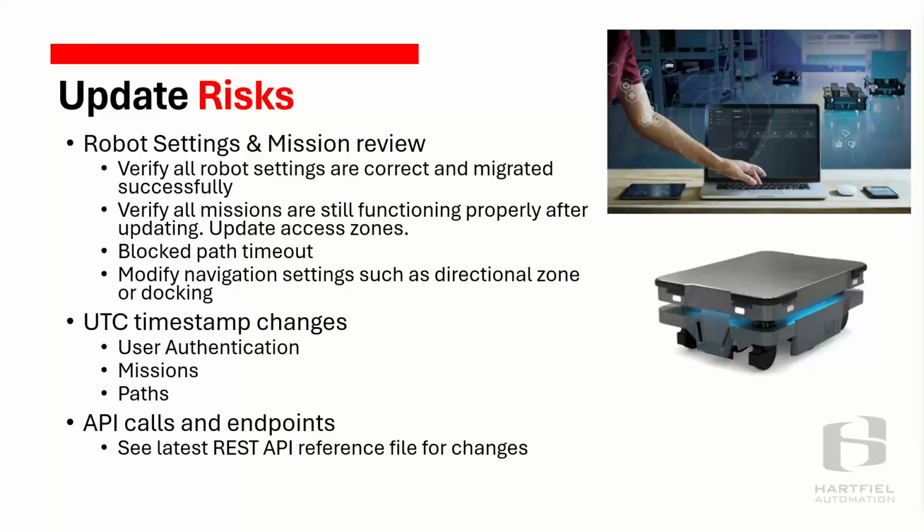The next thing would be the UTC timestamp changes. So some of the changes in this UTC timestamp include user authentication, missions, and paths. So when you do queue those missions, they used to run off the UTC, just general UTC, and now it's local to wherever you live or have this system implemented. So any missions that you scheduled before the upgrade will not run at an expected time. So you'll want to make sure that queue is clear and you're ready to upgrade prior to upgrading.